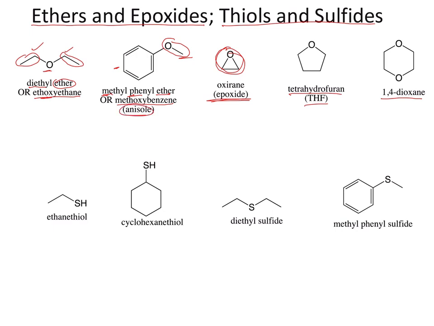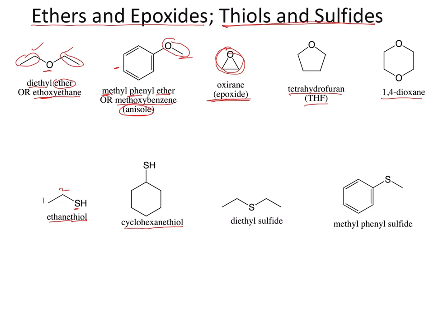Now, moving to thiols and sulfides, thiols actually have a structure that is synonymous to that of an alcohol. The only difference here, what you see is the sulfur replaces the oxygen. So when it comes to that case, we follow the rules for the naming of an alkane, but we add thiol at the end. So this is 2 carbon atoms, so we call it ethane thiol. If it is cyclic, like in this case, that is cyclohexane thiol.